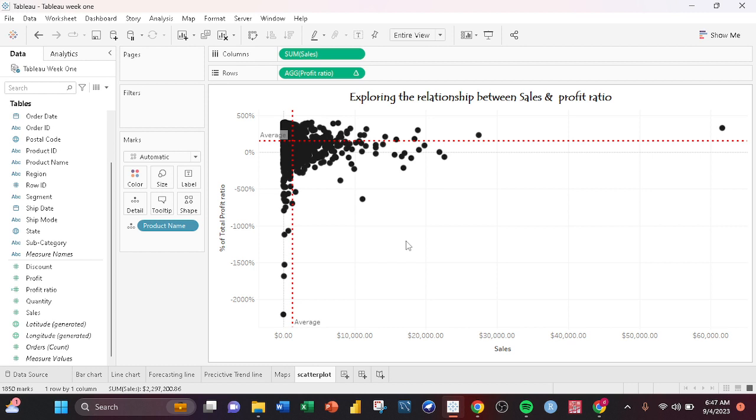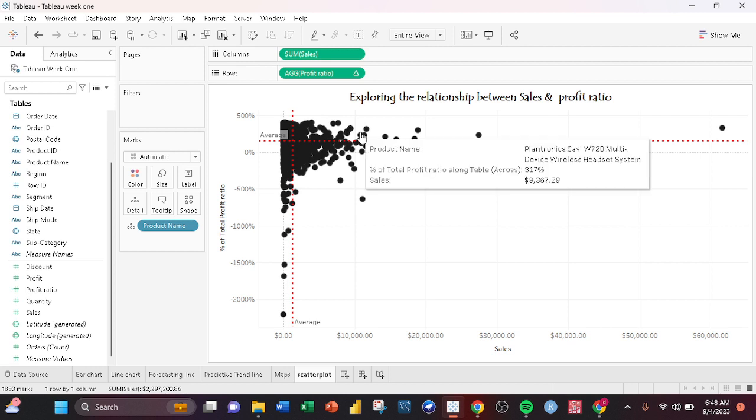Yeah, we are making profits. I'm trying to classify these quadrants. The first one, I say, is low sales and low profit. The second one is high sales, because you can see these are more sales, and a low profit ratio. Now I'm asking, what will be the third one? This one. I think this one is also high sales and high profit. Yeah, high profit.